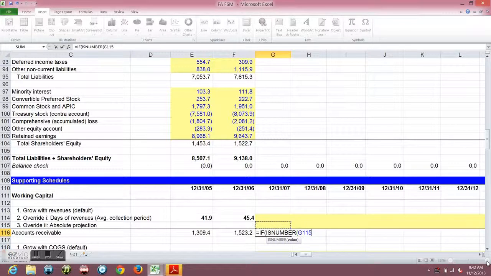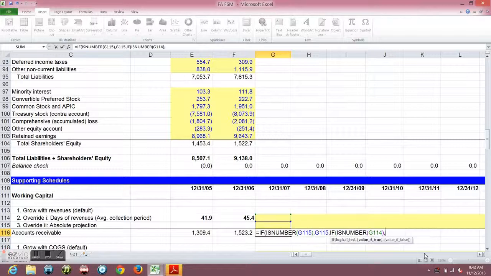So we're going to do IF ISNUMBER, and what is the ISNUMBER function? Well, it basically tells us, does cell G15 have a number? Well, the answer is going to be no, right? Well, we have to answer what's going to happen if there is a number. If there's a number in G15, we're going to use that number. Why? Because it's an absolute projection. Let's just say that the management tells you, okay, we know our accounts receivable is going to be $1,500 for next year. Well, you can put that $1,500 in this box, and that's automatically going to be fed into your formula and show up on your accounts receivables, right? So that's one, but let's just say that's false. There's no number in there. Well, you have to create a second option, which is, let's do IF ISNUMBER.